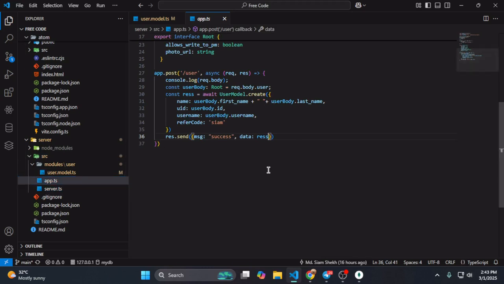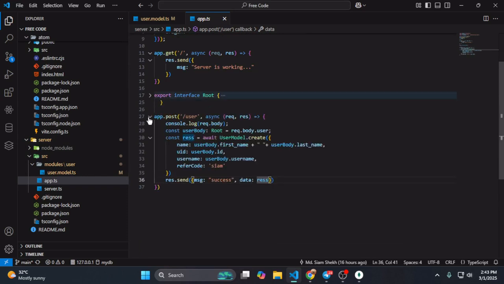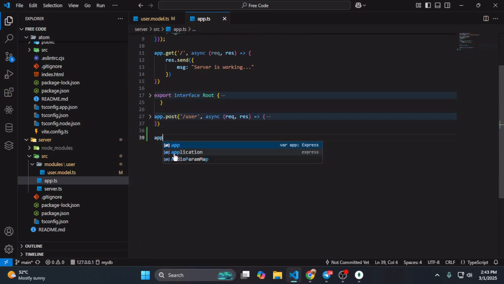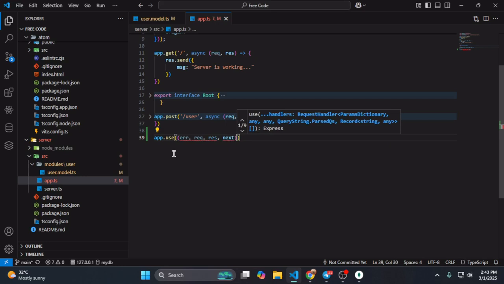To prevent this kind of crash, I need to create something like app.use. Here I get first the error, second the request, third the response, and fourth the next, which is a function.